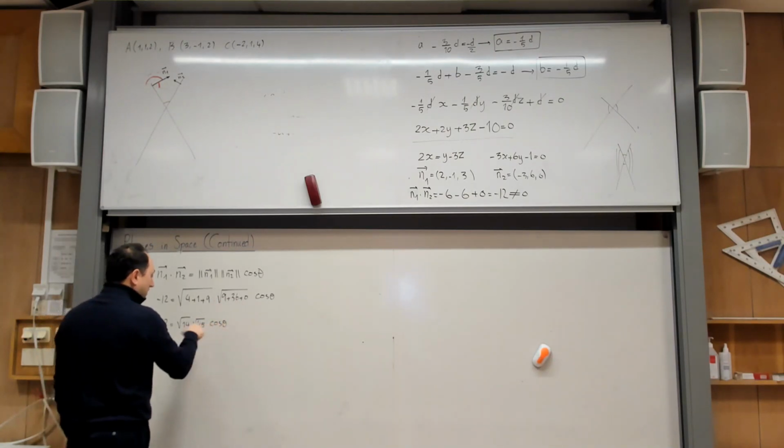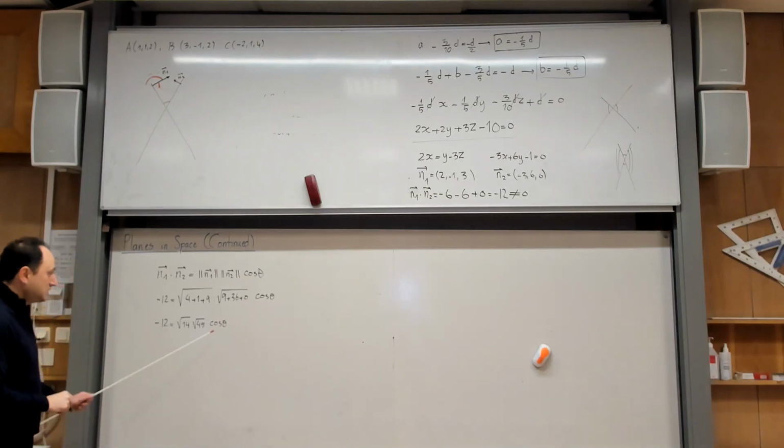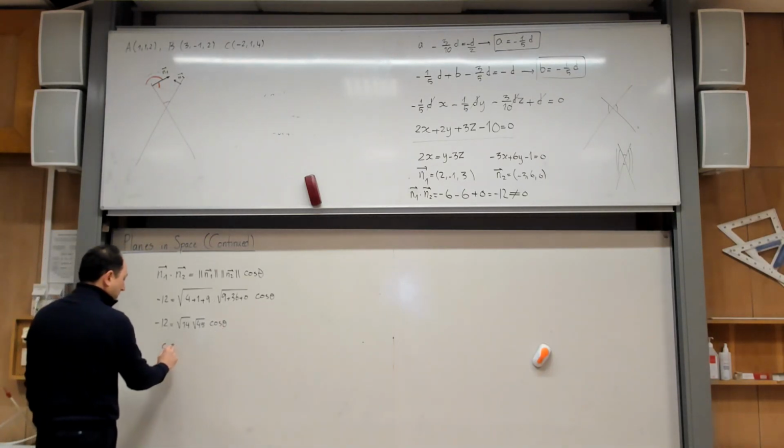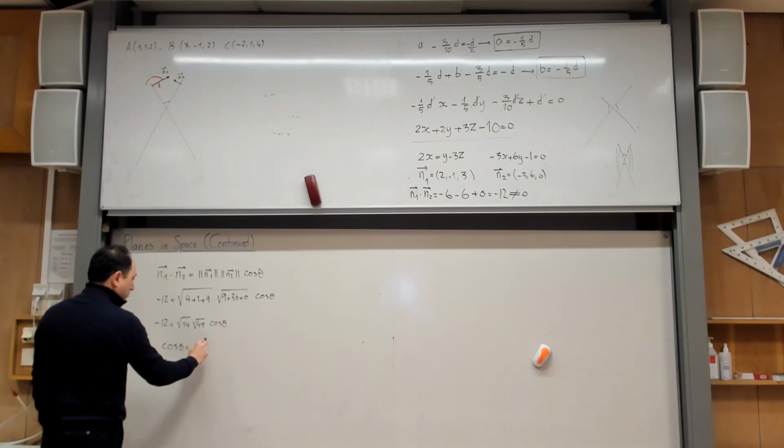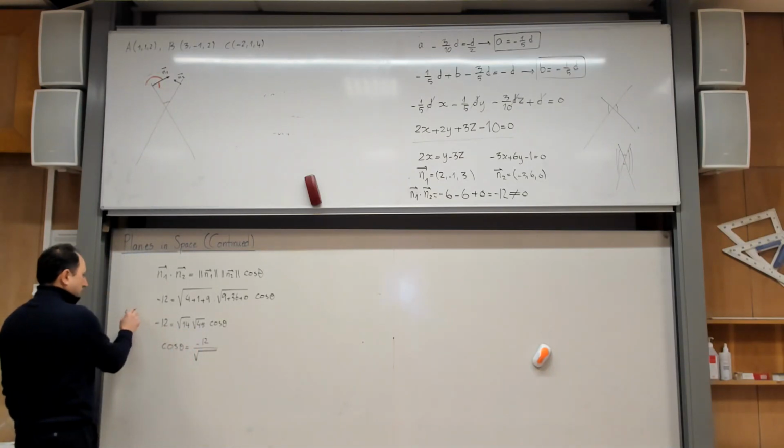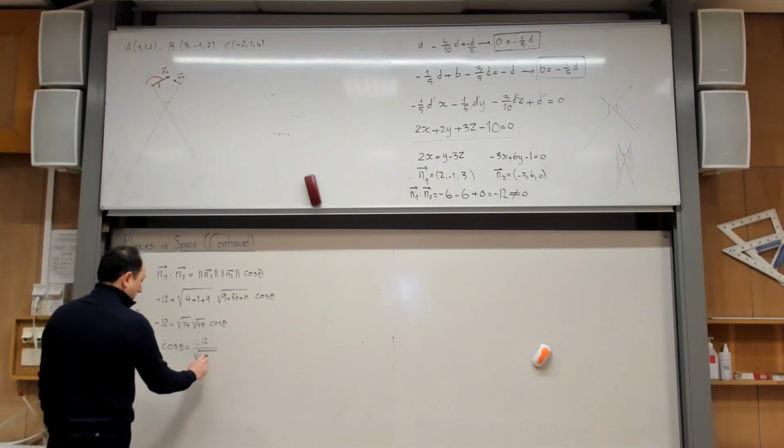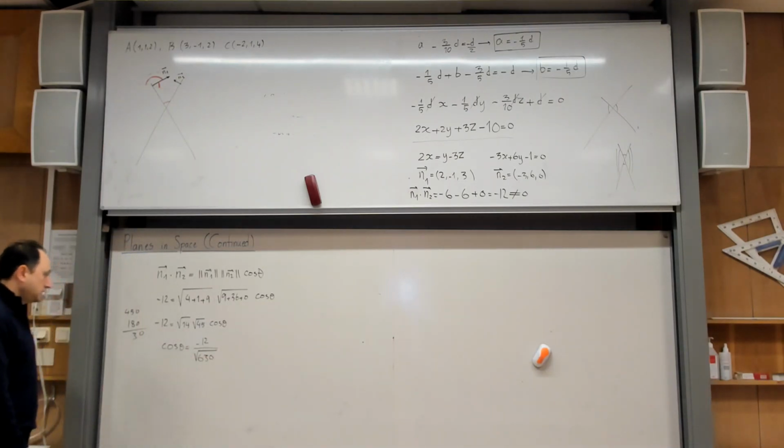And that's exactly what is happening. This one is an obtuse angle, yes, because cosine theta turns out to be negative. It's minus 12 over, I don't know what that number is, so you just multiply them, yes? 450 and then 180, yes? So what's that? 36. Something like this.